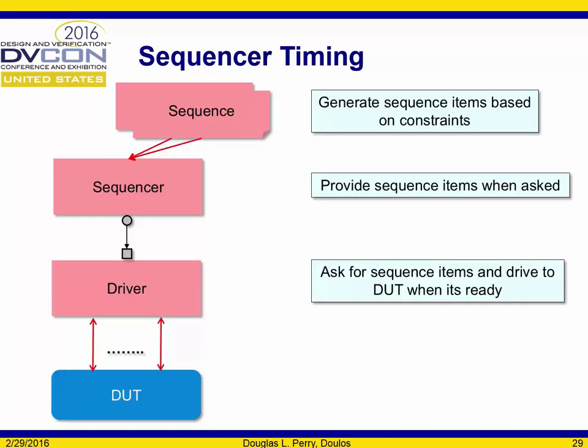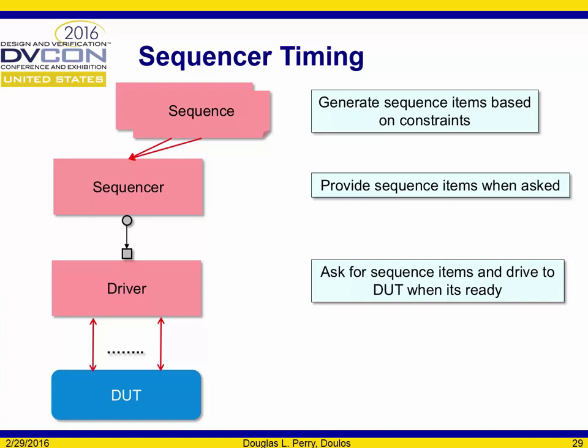The other thing that gets a lot of confusion is the fact that if you look at your timing with respect to the driver, the sequencer, and the sequence that's running on the sequencer, really the driver is the only one that should be concerned with the timing of the DUT. The driver is the one that has the pin level interface here. The driver effectively can see, okay, there's a ready signal, there's a whatever it is, that the driver is the thing that has the pin level timing. And basically between the sequencer and driver here, this should be purely a TLM connection. And it should be purely procedural.